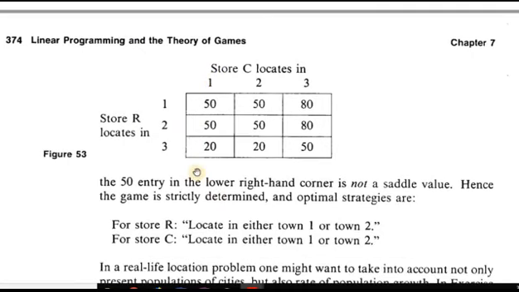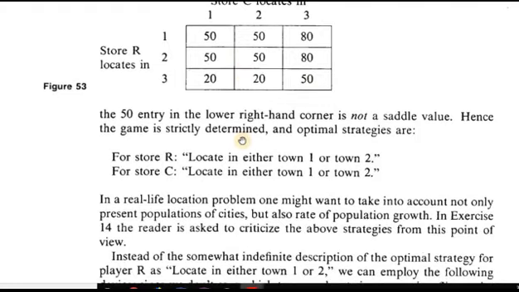Right. So let's think about our max-min strategy. Where's the minimum payoff in each row? Here the minimum payoff in this row is 20. Minimum payoff in this row is 50. Minimum payoff in this row is also 50. And columns. The maximum loss in this column is 50. Maximum loss in this column is 50. Maximum loss in this column is 80. Right? So it looks like store R is going to choose one of these two rows. Store C is going to choose one of these two columns. In both cases, they'll get 50. No matter which choice R makes, which choice C makes, they'll both get 50%. Right?